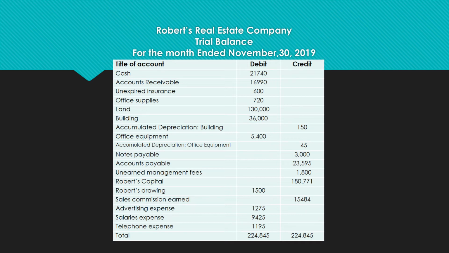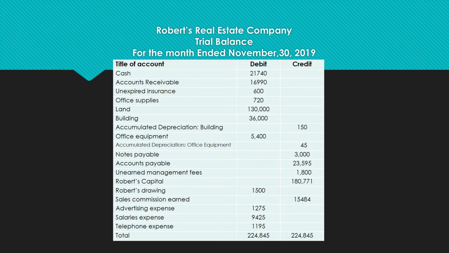Why is there a need to prepare an adjusted trial balance? Because we have made certain changes related to the accrual accounts, accruals related to the revenues and expenses. We created a lot of new accounts related to revenues, expenses, receivables and payables. So we have to incorporate all these new titles of accounts as well as some modifications in existing titles of accounts. So we have to prepare a new trial balance and that is called adjusted trial balance.